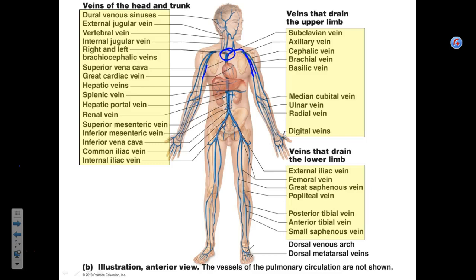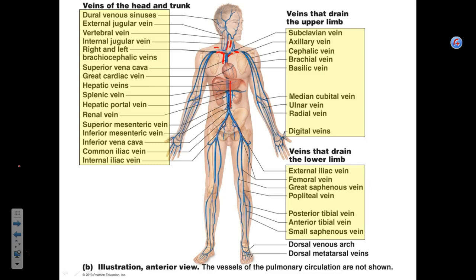So, two parts of the vena cava. Is that okay if I'm going to use red? Check it out. If it doesn't work, let me know. I also have green in my possession. So, superior vena cava and inferior vena cava. The superior vena cava branches are the brachiocephalic veins. The left brachiocephalic vein branches into the subclavian and jugular. Same goes for the right brachiocephalic, which branches into the jugular and subclavian.